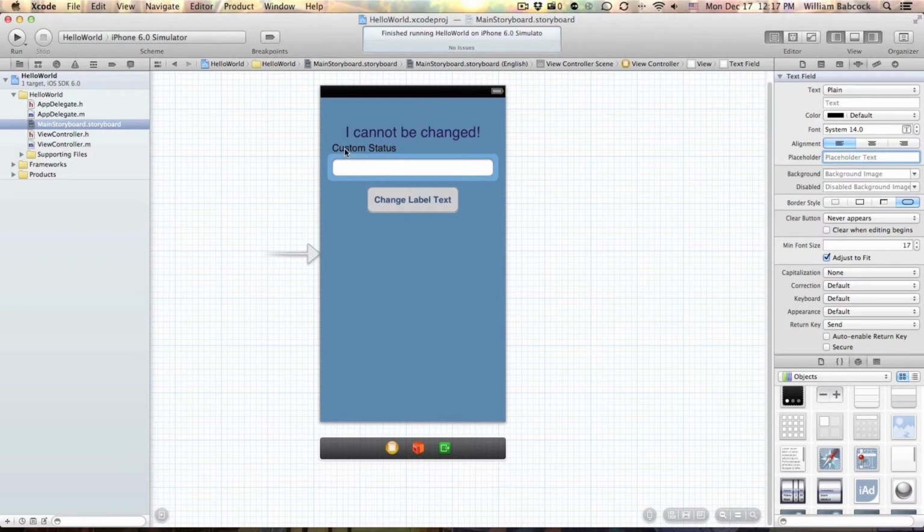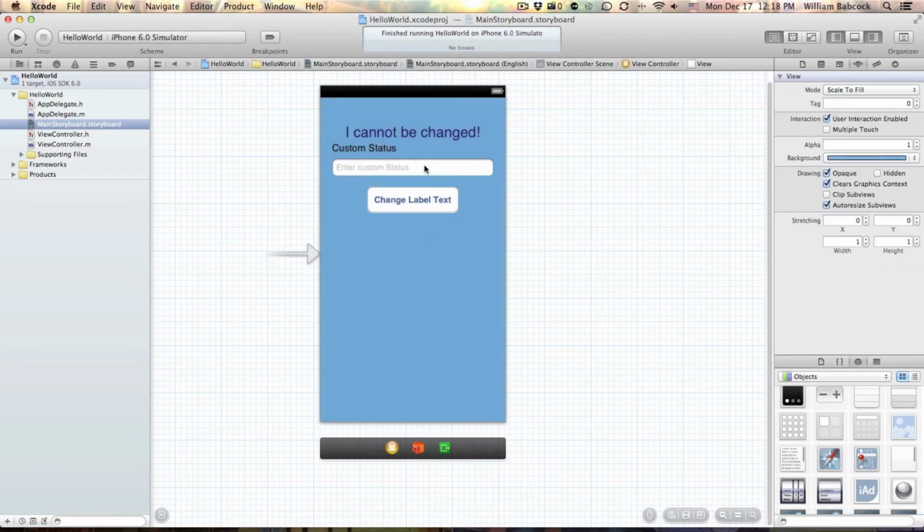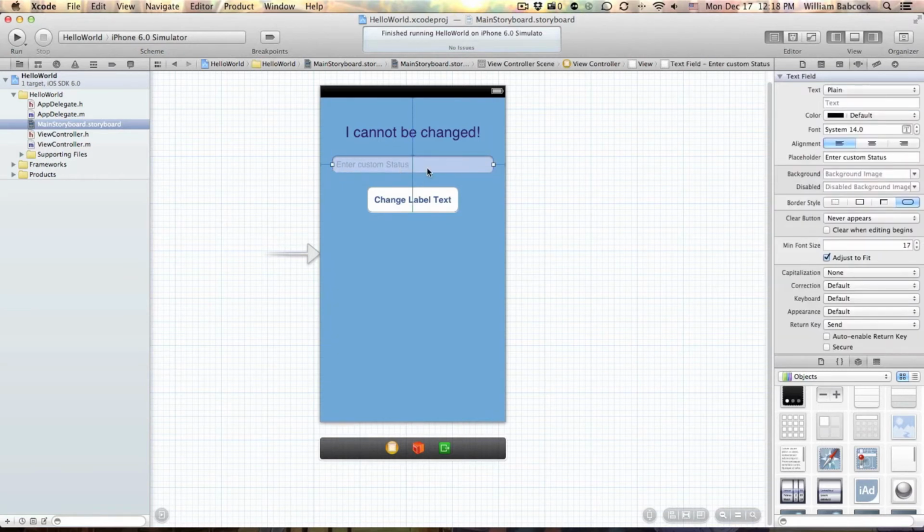Currently we're saying a custom status label, so we know what this text box is for. But what we can do with the placeholder text is say enter custom status, and so now in this text box itself we'll know what this is for. So now if we click on this label, we can get rid of it and clean up our view a little bit more.